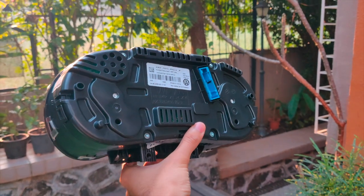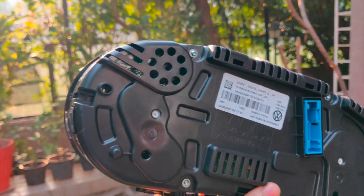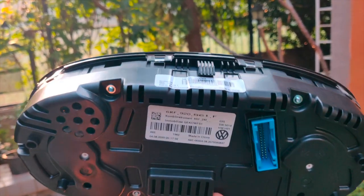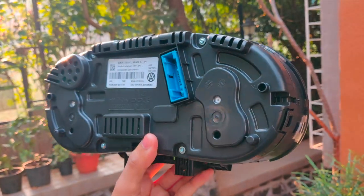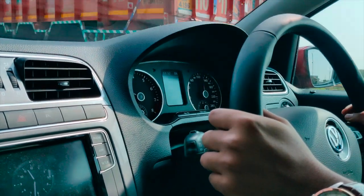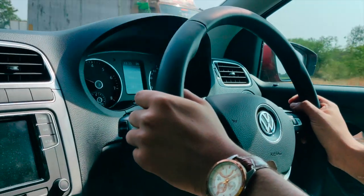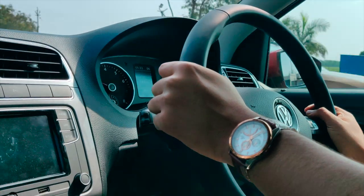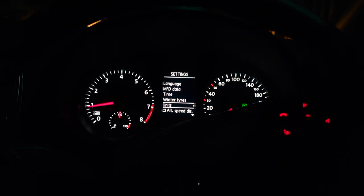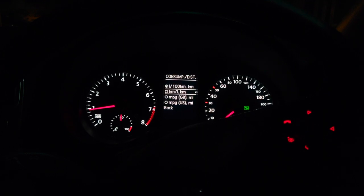Coming to the installation, the cluster upgrade to a MaxiDot cluster is fairly plug-and-play, especially if it is a brand new part. All you have to do is take the stock cluster out and put the new cluster back in — no physical modification or wiring changes are necessary to the plug. But it's not all that simple either. The new cluster requires some coding and online adaptation before it can work with your car. The car's immobilizer needs to be told about this cluster change, without which your car won't start when you install a new cluster. For this reason, you're better off getting this upgrade done by an experienced professional who has all the right tools so that you don't get stuck.